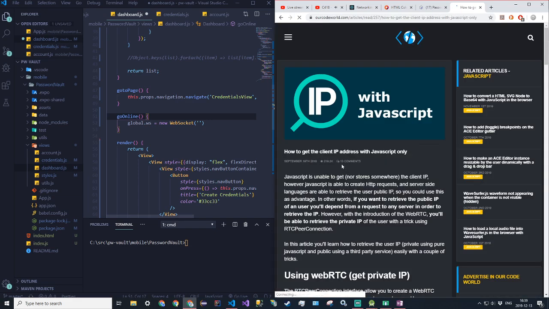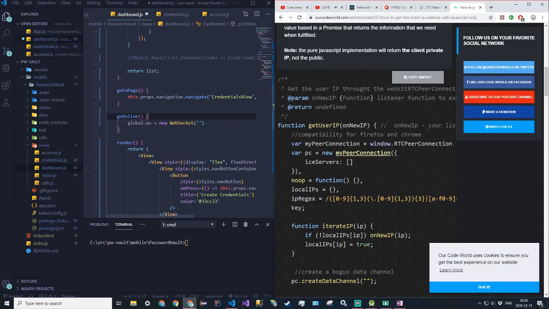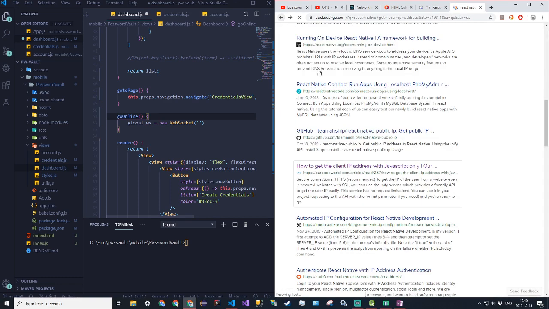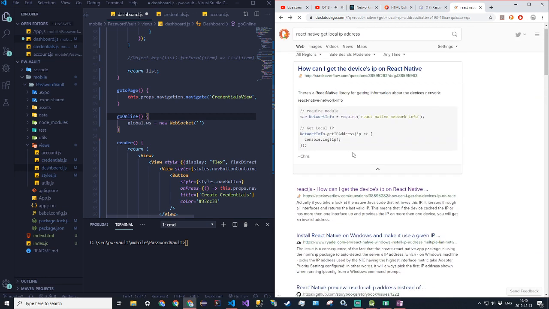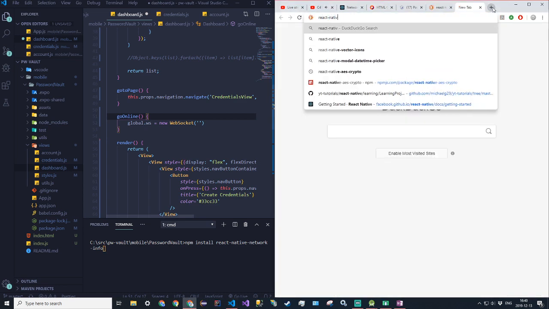IP client address with JavaScript. That's not a thing. Oh wait, yeah, we can't even use Windows, so that sucks. Alright, so we'll have to install a package. So npm install React Native Network. Let me just look at the documentation before I install a virus.